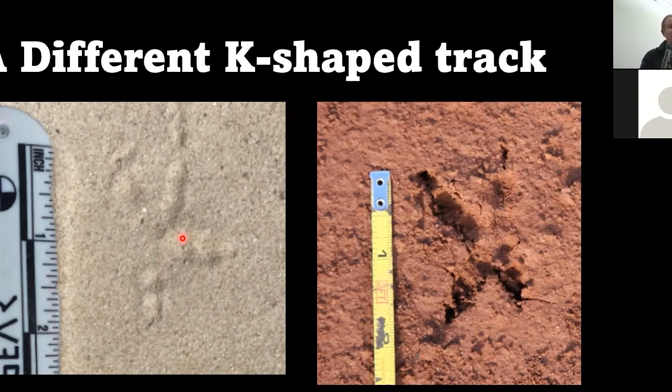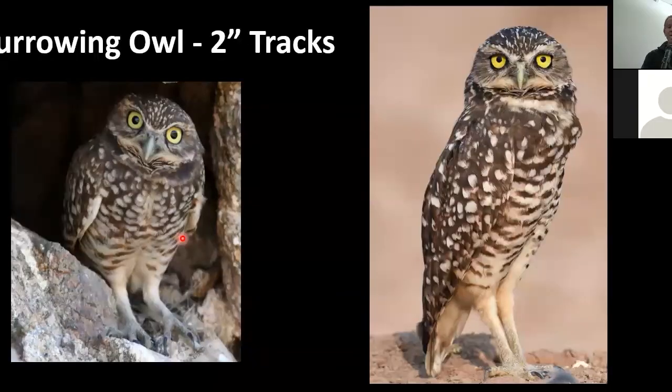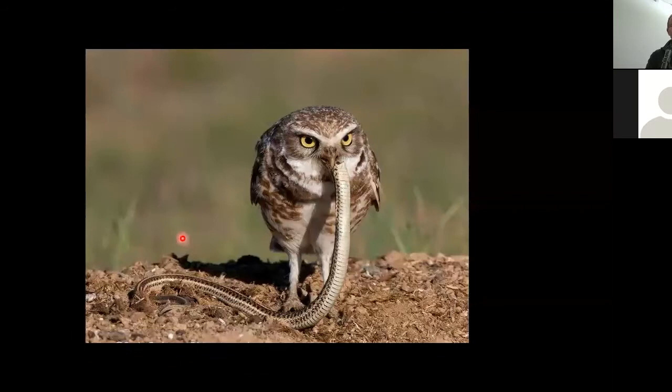What kind of owl? And plus this owl's out during the day. This is a diurnal bird, not a nocturnal bird. So what owl do we have out here that's out during the day, hunting during the day? The burrowing owl. They have nice little 2-inch tracks, and they'll eat a variety of prey, including insects, dragonflies, grasshoppers, but they hunt by sight, not by sound like the great horned and barn owls do at night. Burrowing owl, nice little 2-inch. So you find little 2-inch owl tracks, this is the culprit. They also like to eat snakes and invertebrates.